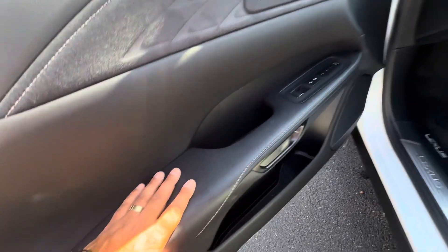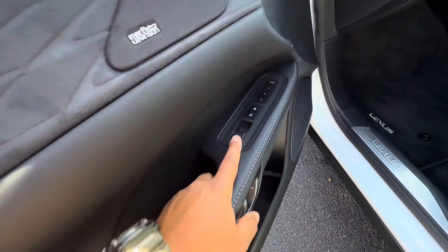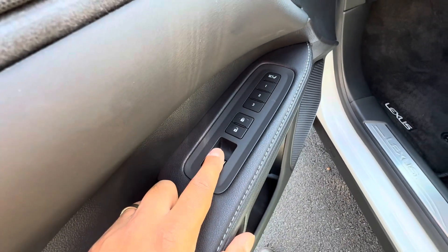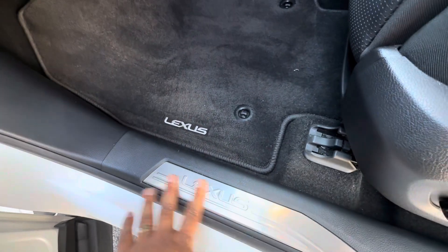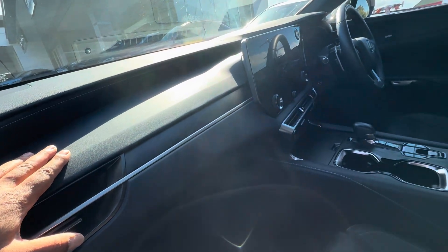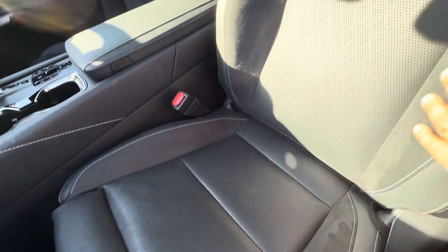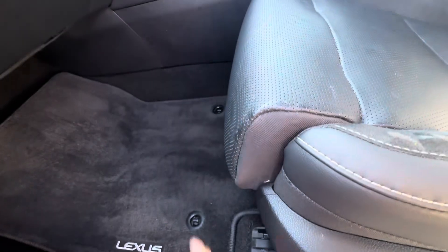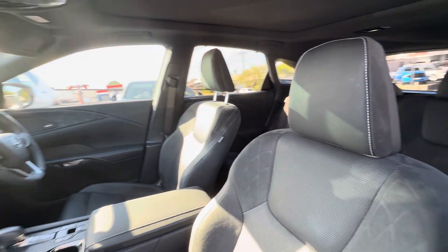Coming inside, you've got that nice leather armrest and the Mark Levinson sound system, with a felt-style decal on the side that looks really good. You have the central locking system, power windows, and memory seat functions. Nice Lexus trim throughout, and genuine Lexus floor mats already in the vehicle. The dash is all nice and clean. The leather seats have a felt-style trim on the outside, which really brings it together with the door trim. The electric seats extend the lower part to support your legs, and you have lumbar support on both the passenger and driver's side.